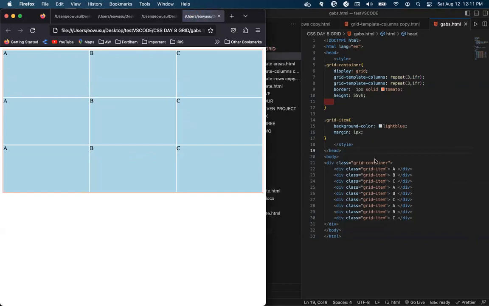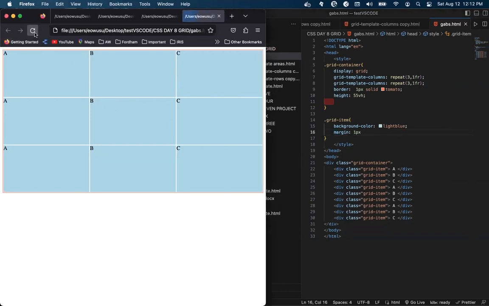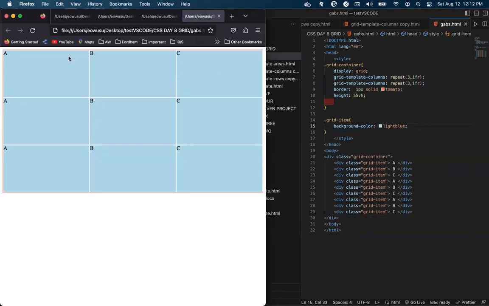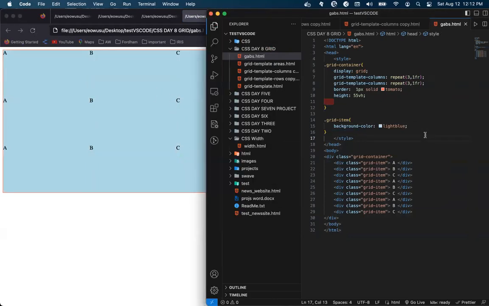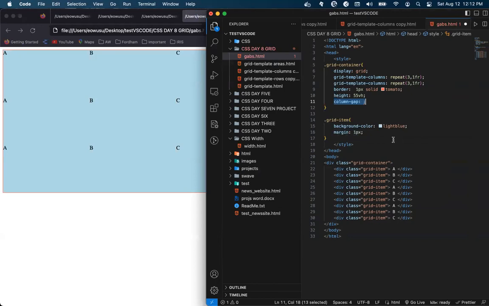I did put this margin here. That's what you're seeing as the space. I can leave the margin there, I can take it off. It doesn't matter. If I take off the margin and I save it, we still have the margin there. Oh, I thought I took it off. I did not. But I don't really need to take it off, but now we have this. It looks like they are all in one container and they are not. So let me just bring the margin back. It's all right. But let's just stick to grid properties. It's better, so we don't have to use the margin. Okay, so now we have this. So I'm going to add a column gap.